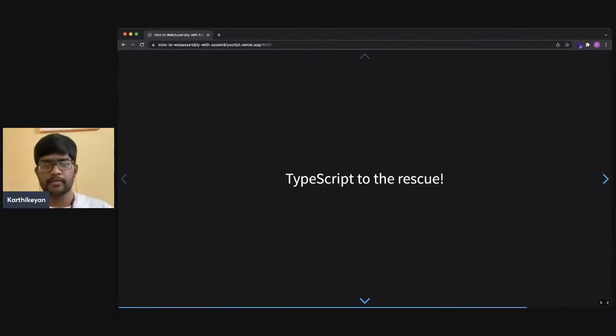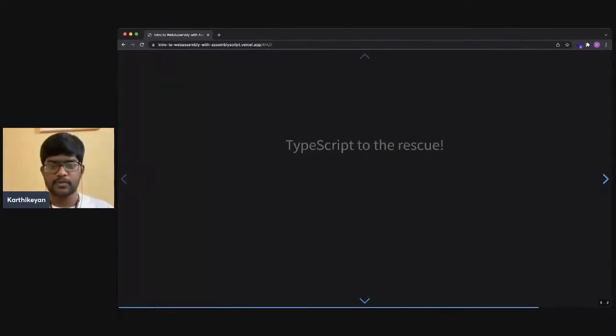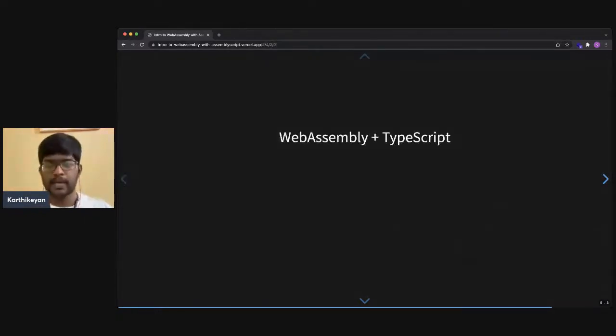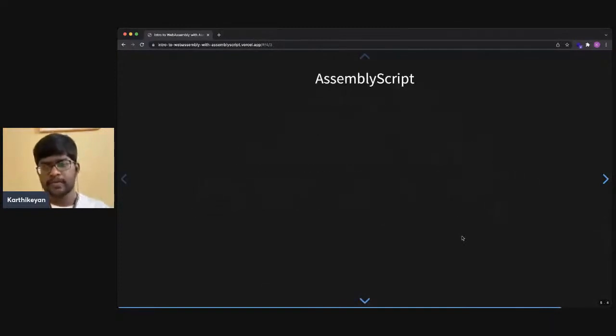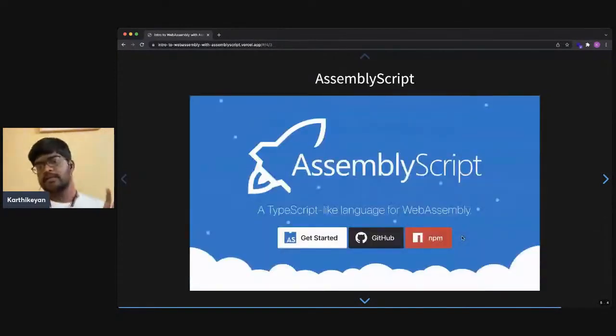Again in this case, TypeScript comes to the rescue, and the combination here is WebAssembly plus TypeScript. There's something called AssemblyScript, a TypeScript-like language for WebAssembly. It doesn't convert your TypeScript code into WebAssembly, but it has a TypeScript-like syntax which has the ability to produce a WebAssembly binary.